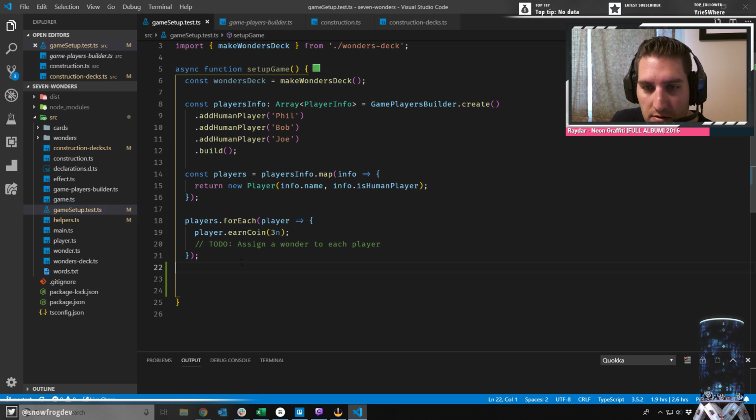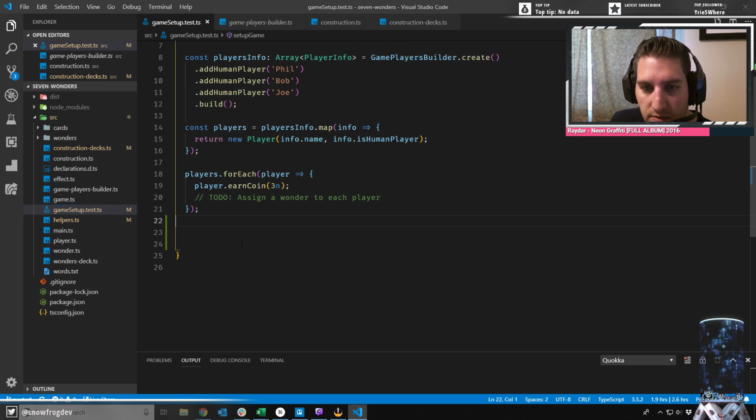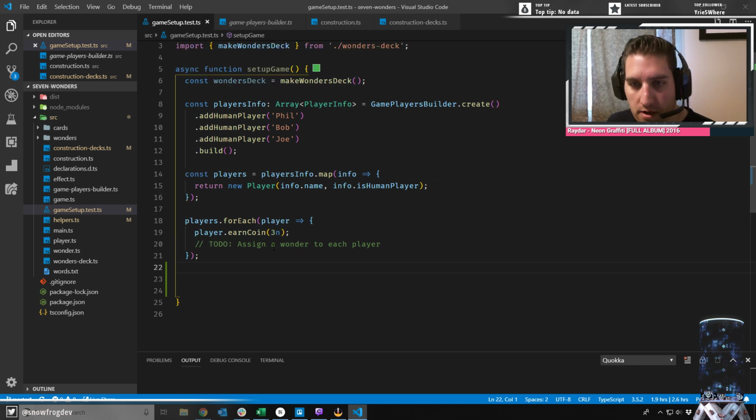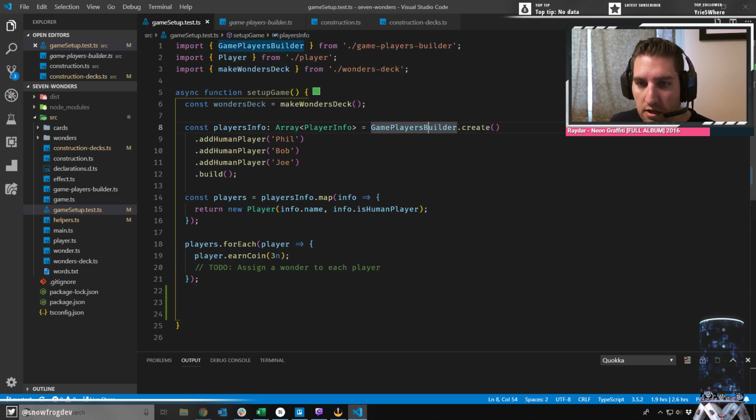So it seems a little convoluted to me at this stage anyways, but it works. I'm using the builder here. I'm adding 3 human players. And I've got my player's info, then I'm using the player's info to build my players here.